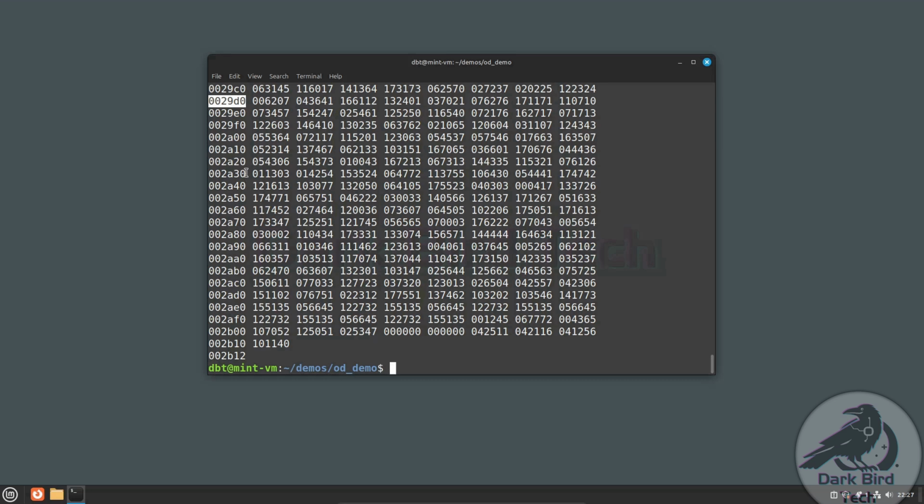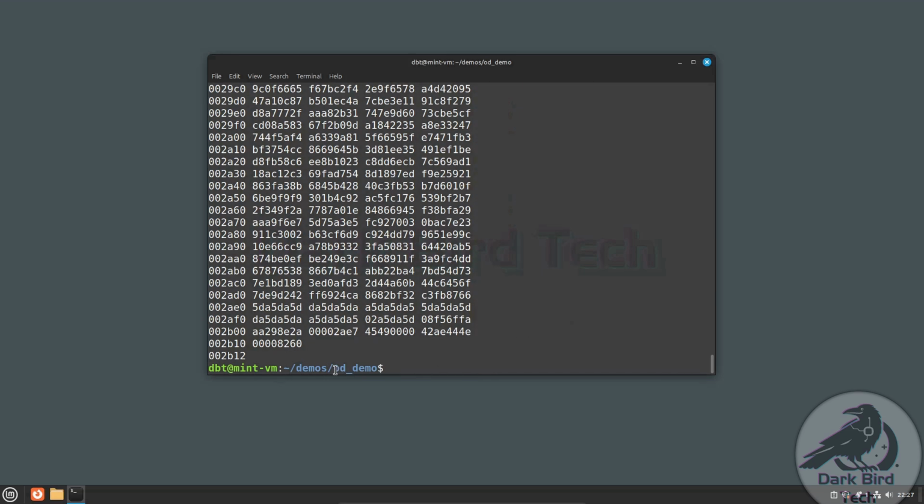Being a bit of a networking person, I personally prefer reading hexadecimal versus octal if I have to make a choice between the two. Now let's take it a step further. Let's see if we can change these into hex values. So to do that, we're going to go and add a new option and argument. So we'll do -t space x space, and now the data lines are going to be hexadecimal as well.